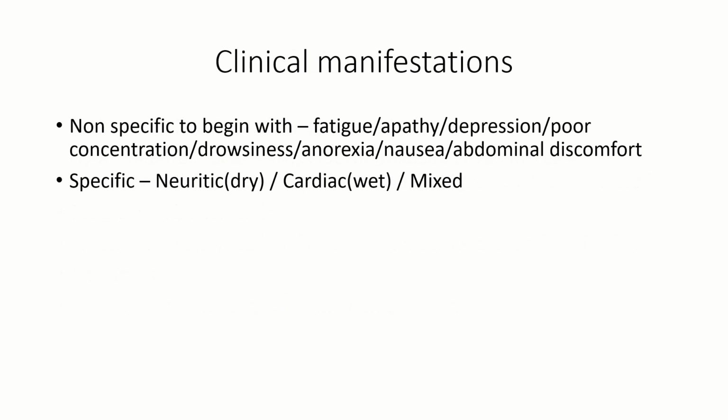To begin with, there are no specific features. The patient will present with fatigue, apathy, depression, poor concentration, drowsiness, anorexia, nausea, abdominal discomfort. All of this does not point to any particular systemic involvement. It is very generalized. But if the deficiency is prolonged, then the patient will develop specific features pertaining to either nerve involvement or cardiac involvement. And most of the patients, in fact, have a mixed involvement, wherein there are components of neuropathy as well as water retention both.